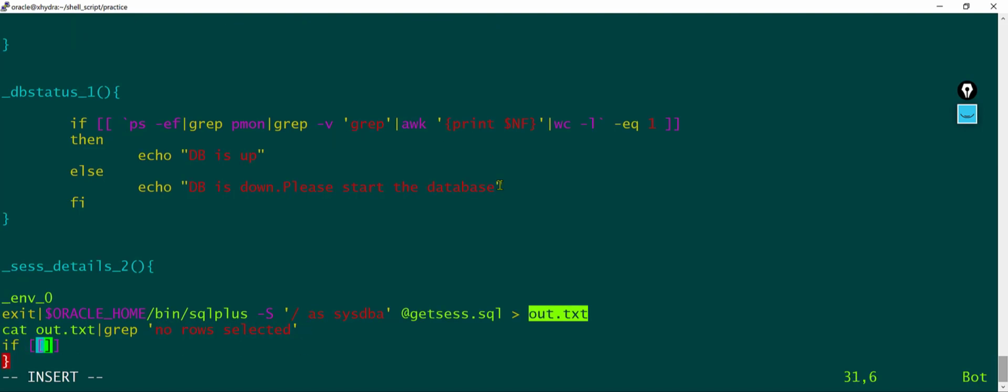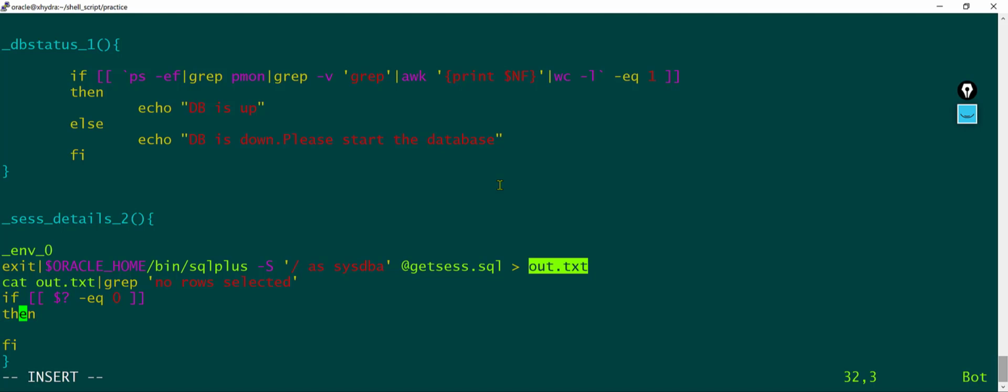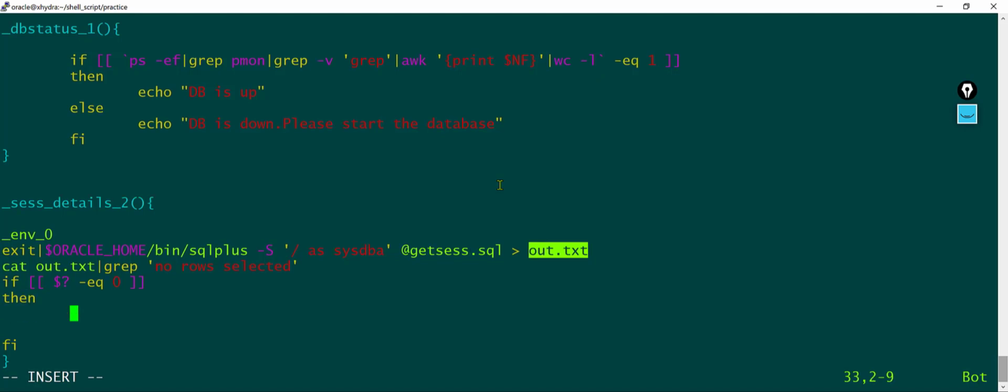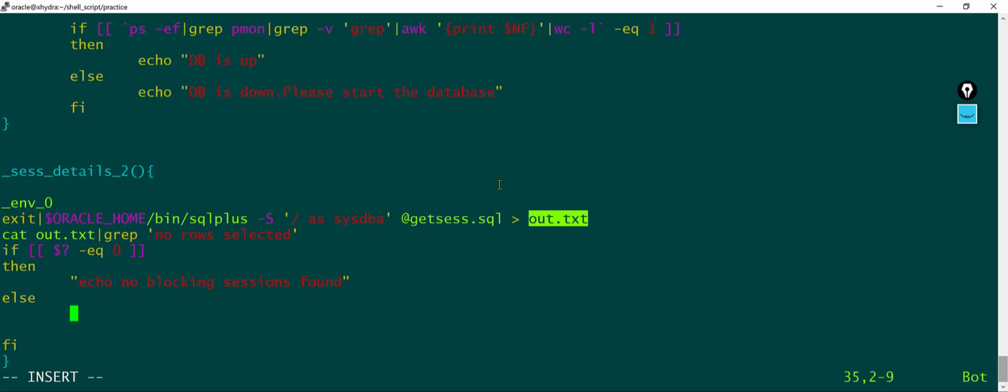So if $? is equal to 0, then no blocking sessions found. Else, in this case we need to collect the script, right?